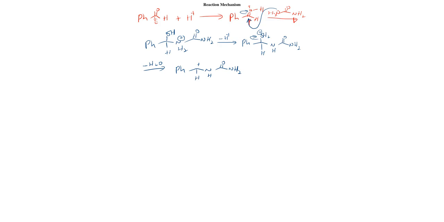This intermediate is unstable. Now the nitrogen atom next to this carbocation will stabilize it by donating its lone pair of electrons, and as a result a double bond will be formed here, and it will be converted into an imine, with the removal of a proton. So this step is imine synthesis.